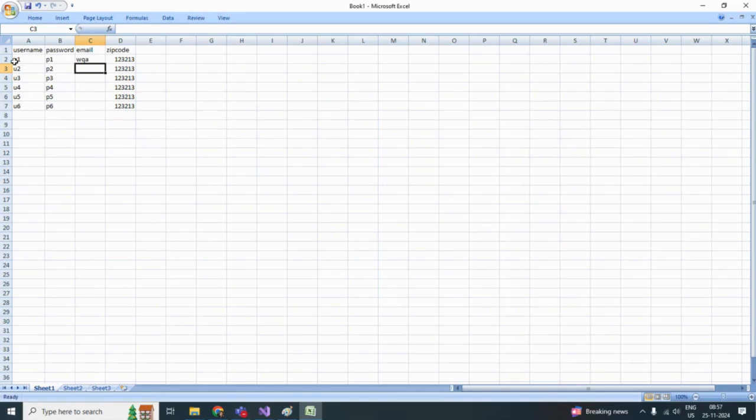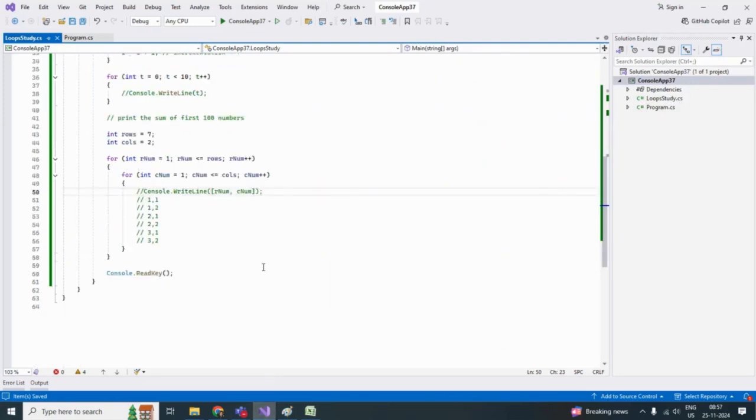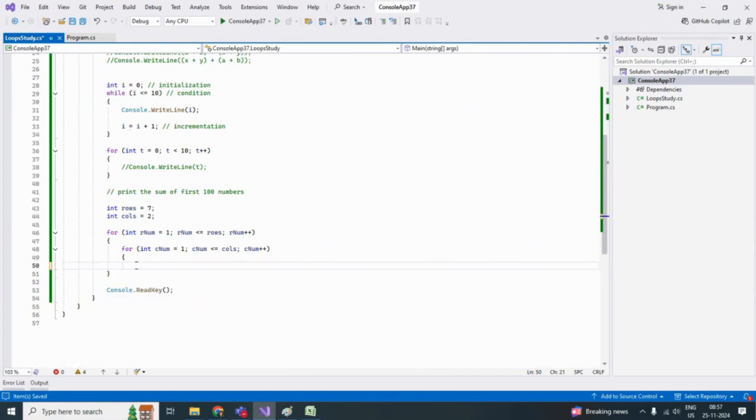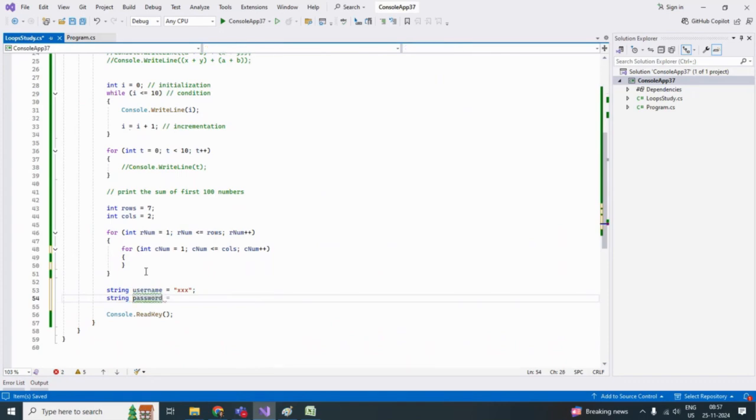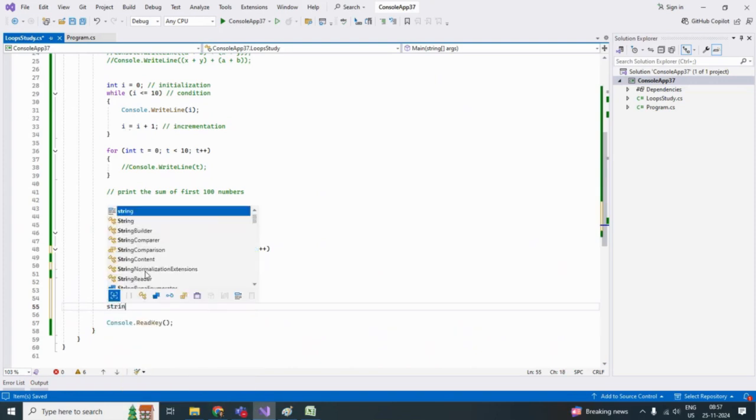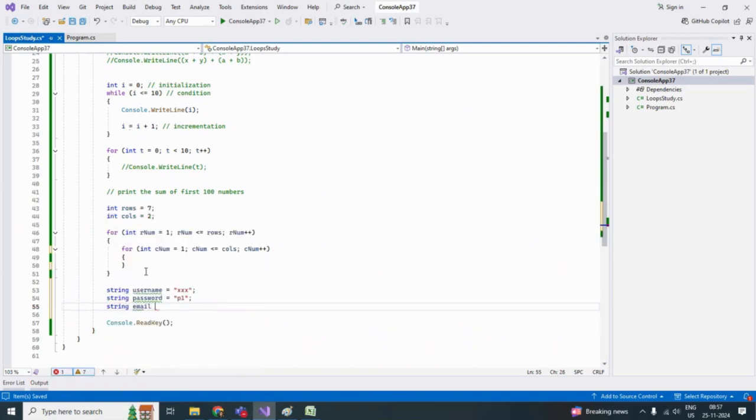Every time, I can say string username equal to something, then string password equal to v1, then string email, something like gmail.com, and string zip code.